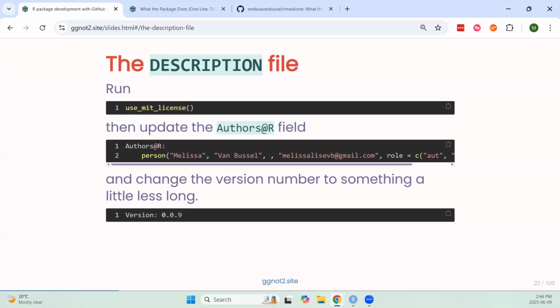And then for this next part, just a quick question. Feel free to answer in the chat. How much experience do you have with building R packages? So is that something that's brand new to you, or have you done some package development in the past, just so I can get a sense of how in depth I should cover the next part?